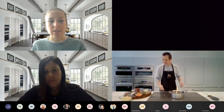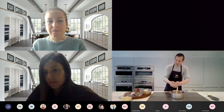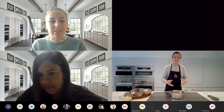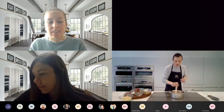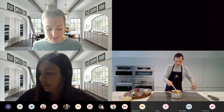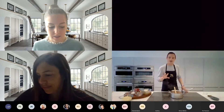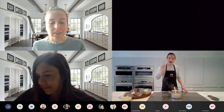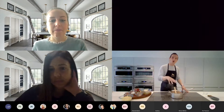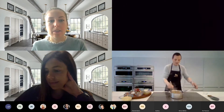Induction really gives me the benefit of looking good as a chef. I could easily overload a pan by adding too much squash, not letting the pan get hot enough, overloading it with onions and garlic. At home, the gas flame cannot catch up — too much moisture comes out of the onions and squash, and you just leach out the moisture and never actually sauté. The definition of sauté is high heat, little oil — not high heat, drop everything in, have the heat come down, and then have it spike back up. Because induction is five times faster, even when you overload the pan, we keep a level temperature, so we don't jeopardize how we want to cook the food.